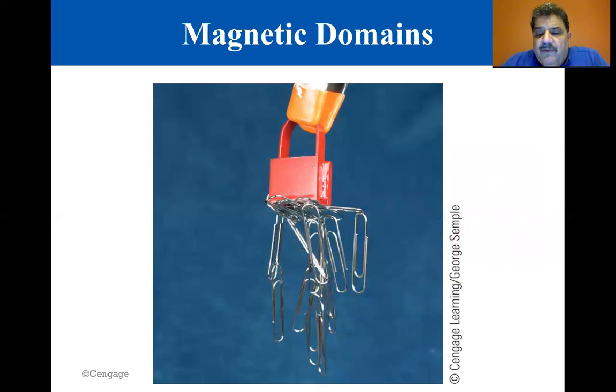Now we can understand why ferromagnetic substances are attracted to permanent magnets. The magnetic field of a permanent magnet realigns domains in a ferromagnetic object so that the object becomes temporarily magnetized. The object's poles are then attracted to the corresponding opposite poles of the permanent magnet. The object can similarly attract other ferromagnetic objects as shown in the photo here. You can see that the other magnetized paper clips are attracting others.